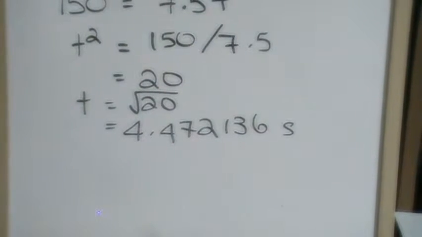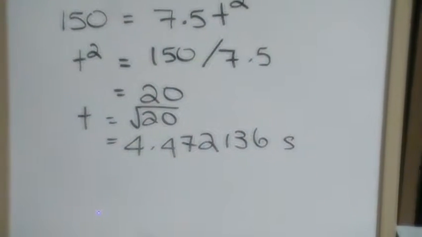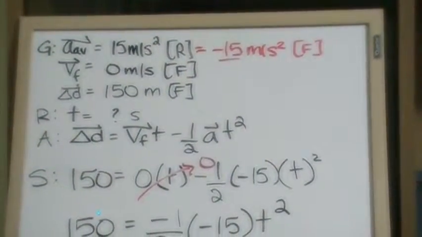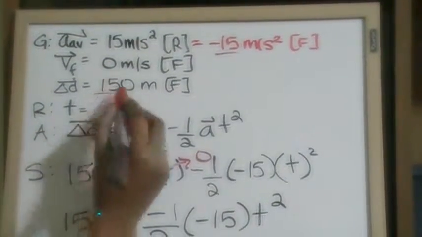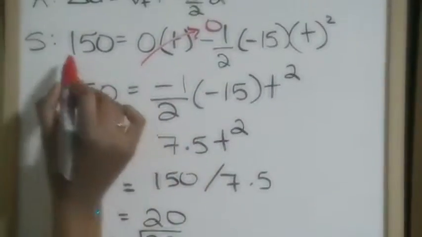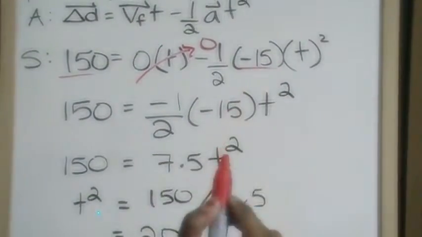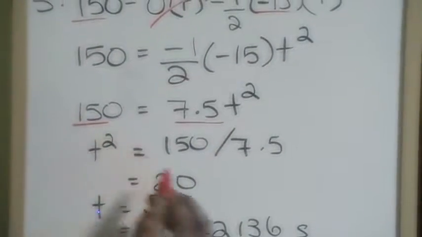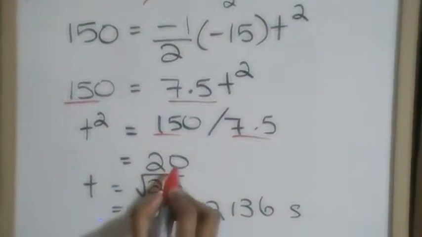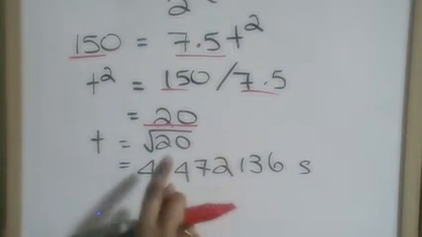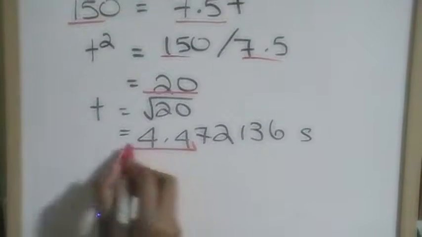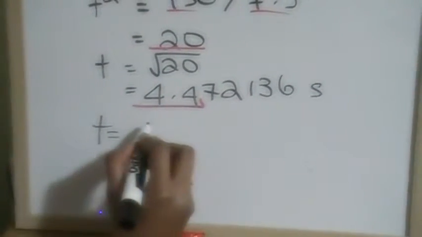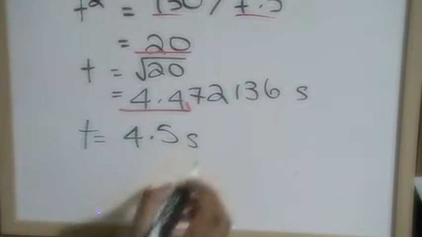Now, if we were to go back and look at significant digits, we know acceleration has 2 significant digits. We also know displacement has 2. So when we come down to our calculation over here, we know there's 2 here and 2 over here. Dividing by 2 and 2, you get 2 significant digits over here. So for the square root of that, we are aiming to keep 2 significant digits. So our final answer is going to be 4.5 seconds.